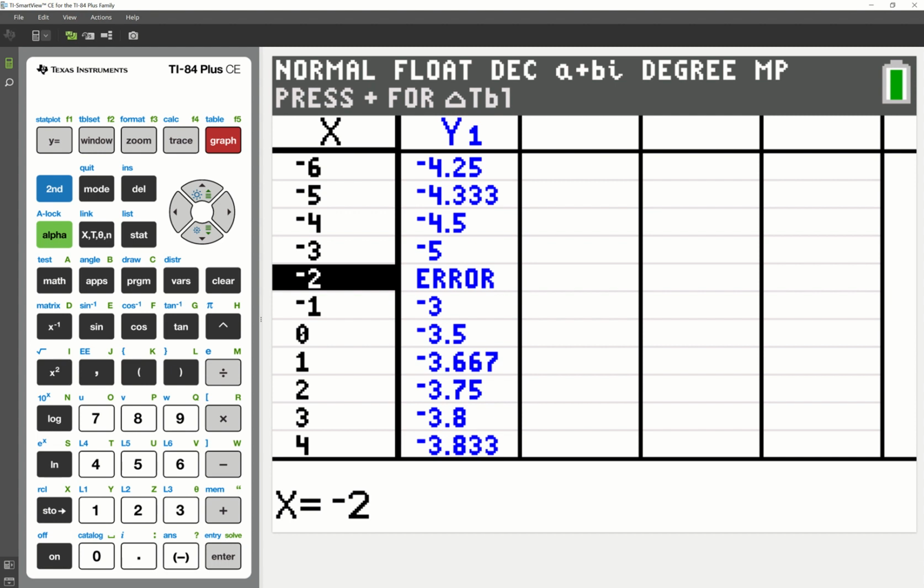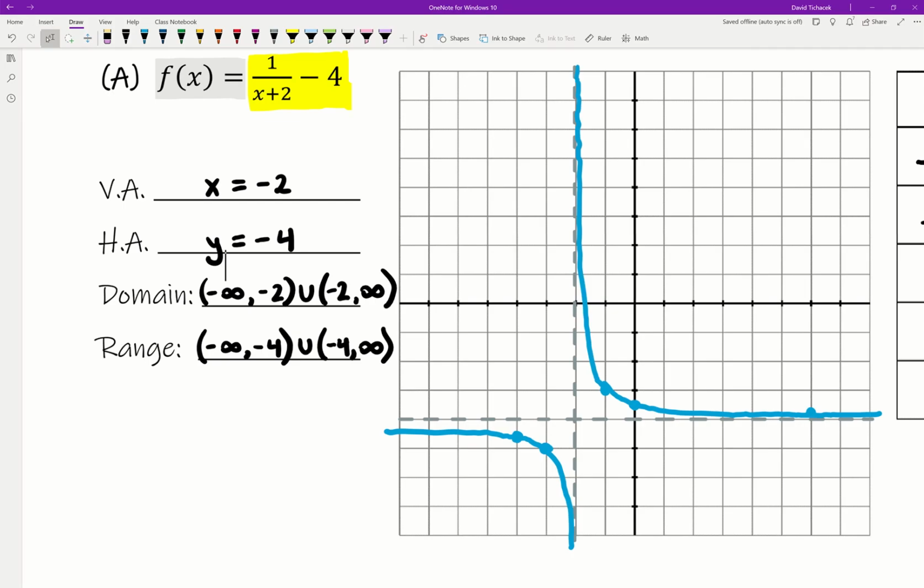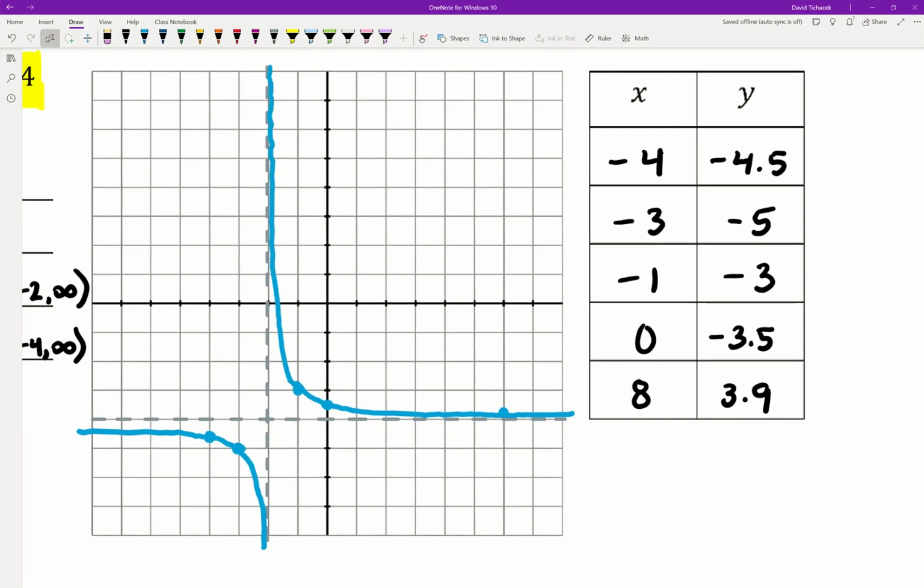But you have a bunch of other input-output pairs, and I would encourage you to pick out some that are nice and easy to graph, namely some integers like -3, -5, or -1. Even these ones that have point values that are 0.5s, those are nice and easy to plot because that would just be half of a grid square somewhere, okay? And so I picked a bunch of values from this table from the calculator. I picked these to fill out in my table. Again, you could pick more or you could pick less.